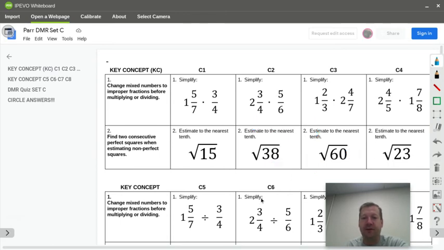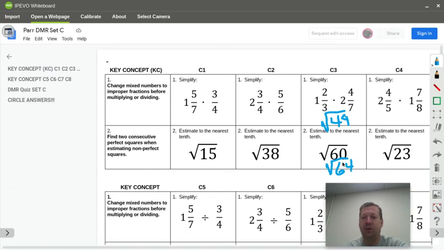Last one of these I'm going to do, and then I'm going to show some of the fraction division down here. The square root of 60 is going to fall between the square root of 49, which equals 7, and the square root of 64, which equals 8. And I can see that the square root of 60 is closer to 64 than it is to 49. And since 60 is closer to 64, I want my answer to be closer to 8 because the answer to this is 8. And the answer to this is 7.